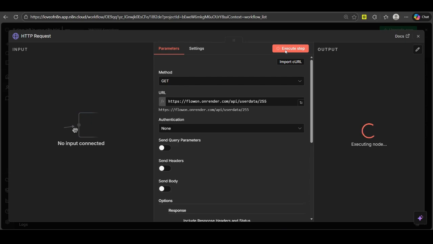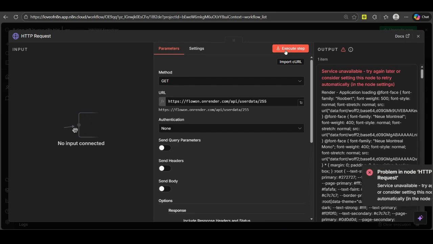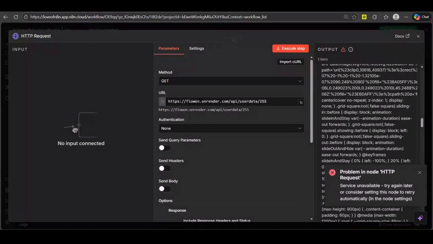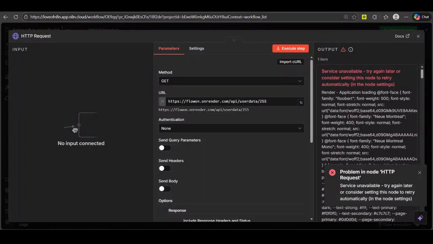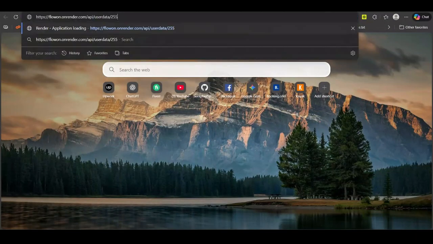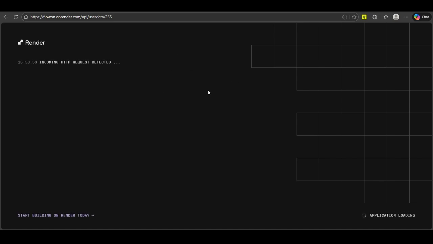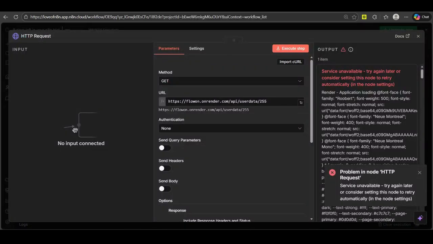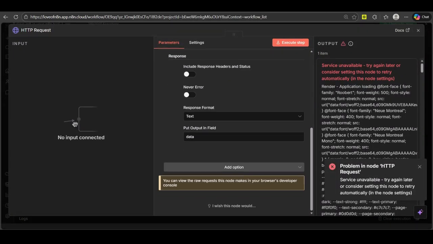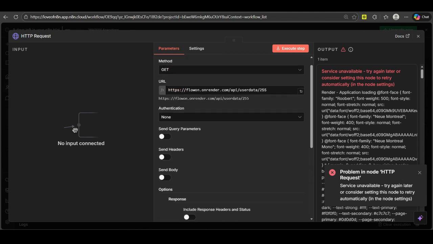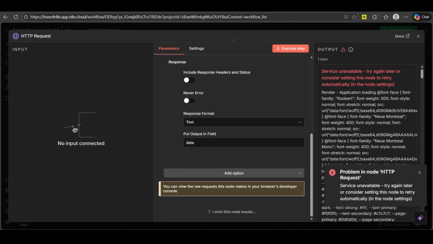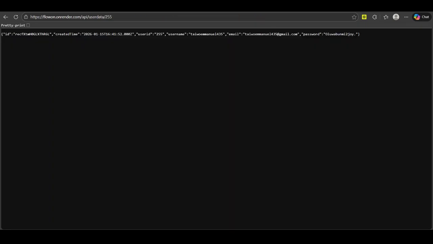Now this should work perfectly. Oh no, we still haven't. No, this should work. But let's call this normally. Okay, so this is from Render, and it takes time before Render wakes up. So that's the reason why we had this error right here. So we need to wait for Render to wake up, because once it wakes up, then we'll be able to get information from that. So let's come back and wait for it to wake up.